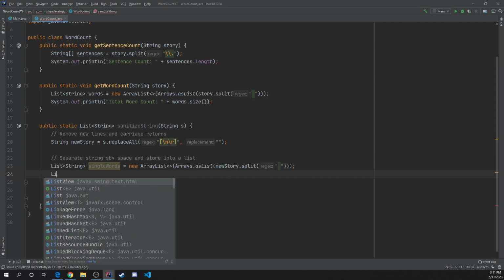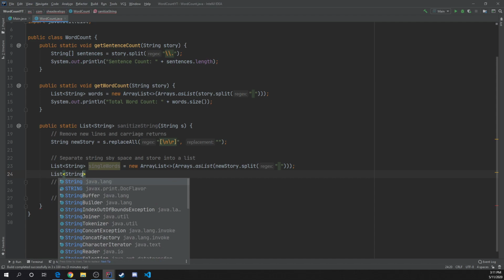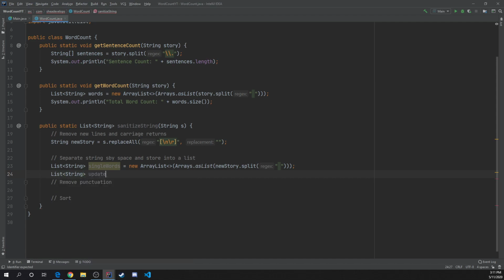And then we want a List<String> updated equals new ArrayList that we're going to be using in a little bit whenever we remove our punctuation.